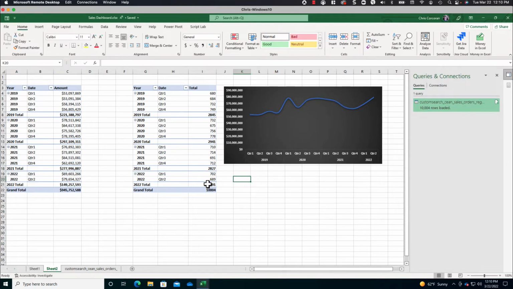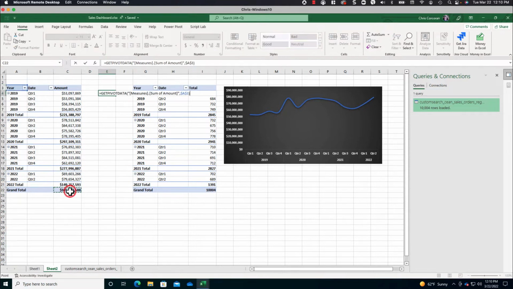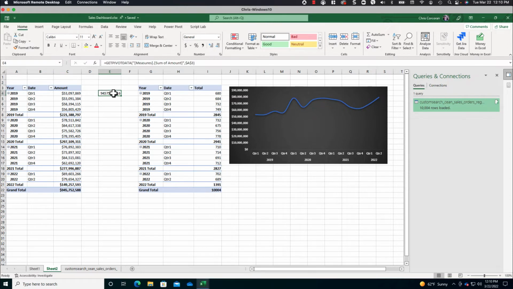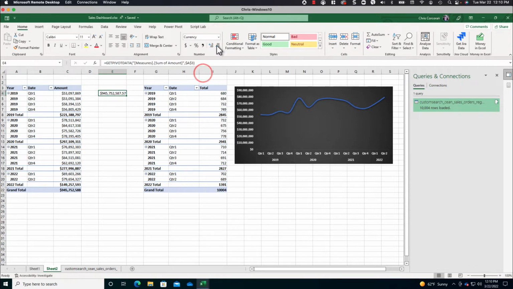Now there's a calculation that I use later. We want to put a card that shows the total revenue, the total number of transactions, and then the average revenue per transaction. In order to do that, I'm going to create a field here that points to the grand total. Now I need to give this a name. Actually, let's format it as well. Let's format this as currency with no decimal places. Okay, got it.